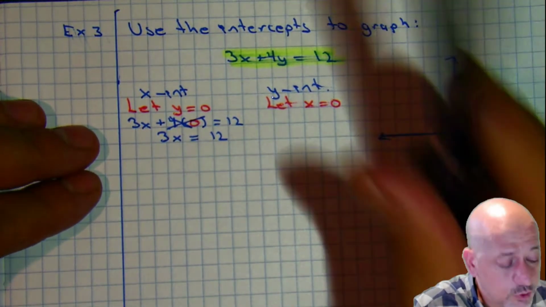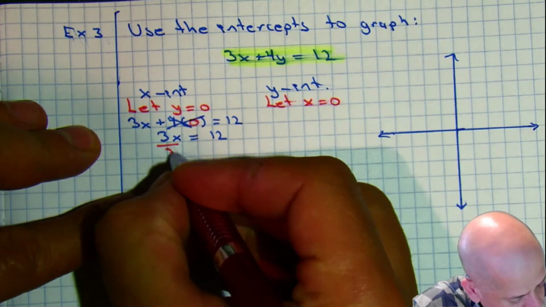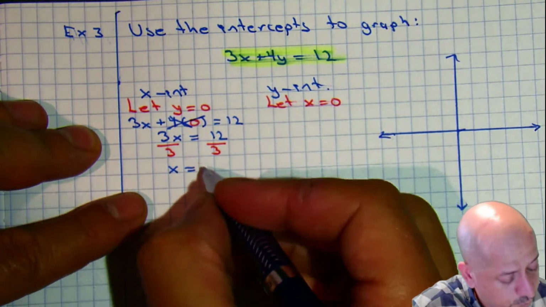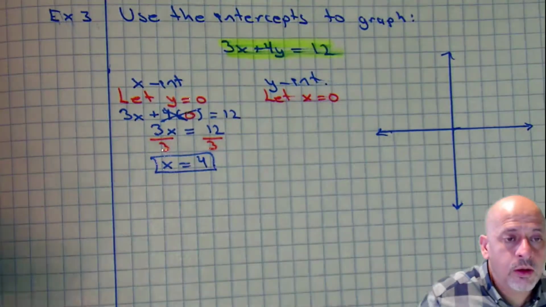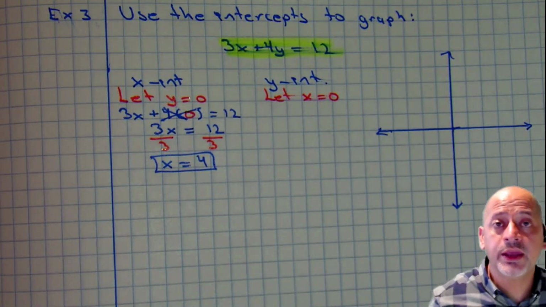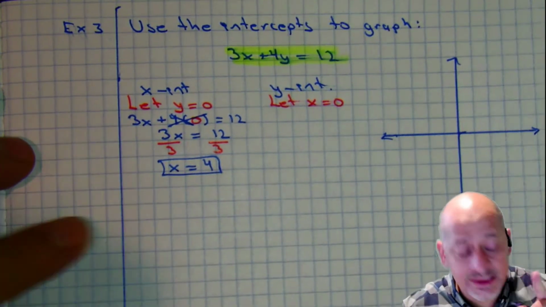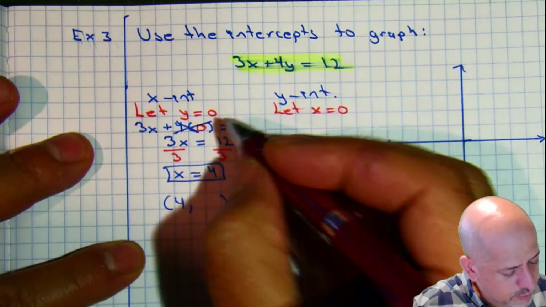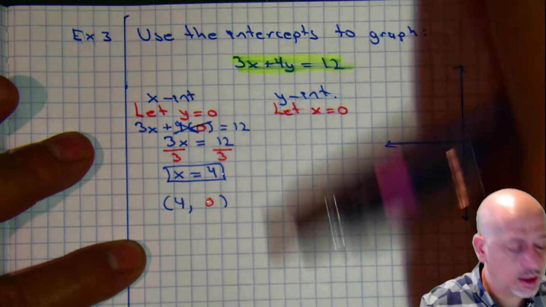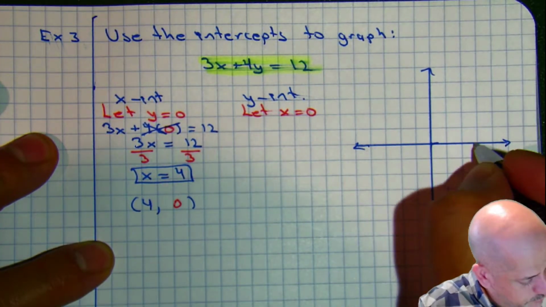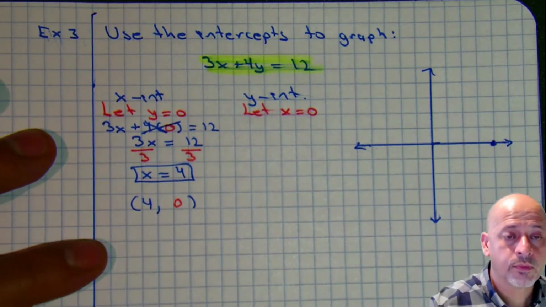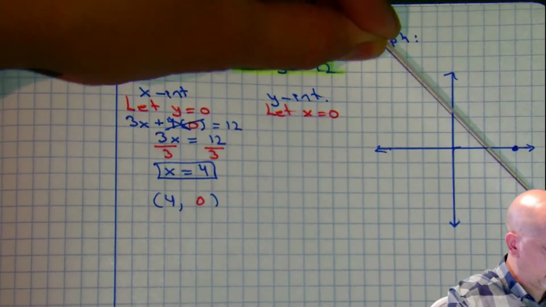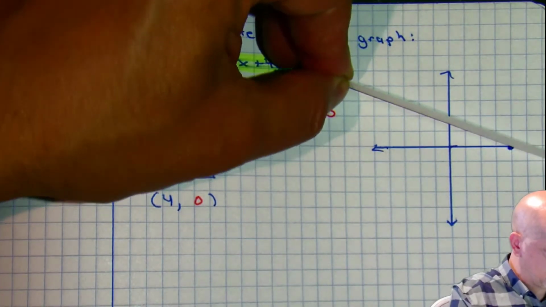And now to leave the x by itself, we're going to divide by 3. So now we can solve it. So x equals 12 divided by 3, which is 4. This is going to be the x value, but remember that your x-intercept is going to be a point. So you must write it down as a point. Your x value is 4, and your y value is 0. And now we can plot it. 4 to the right, 1, 2, 3, 4, and then I must stay there. That is where your line is going to cross at this point.